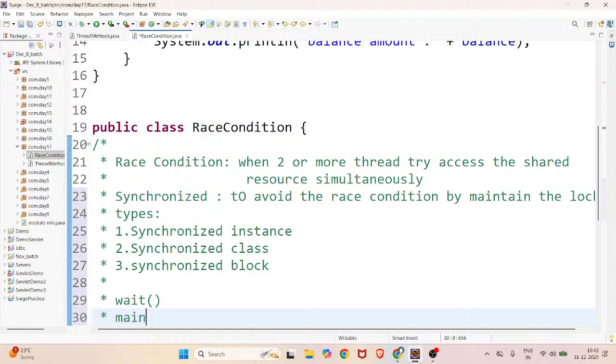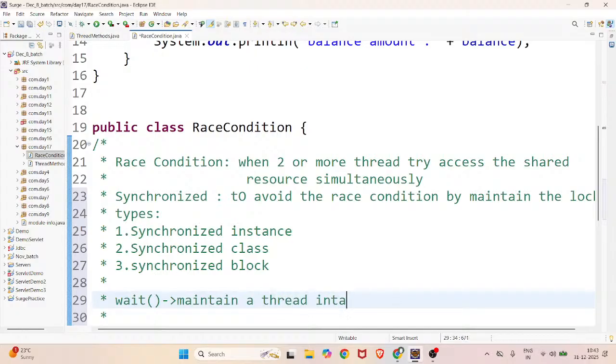The wait method helps to maintain a thread in a wait state, simply, or lock the thread.